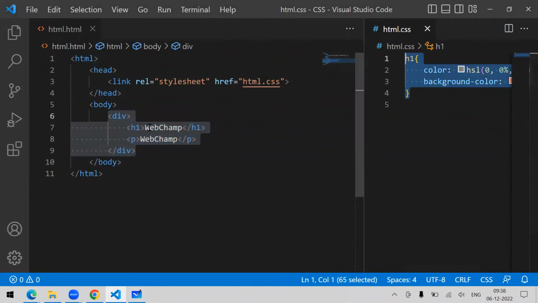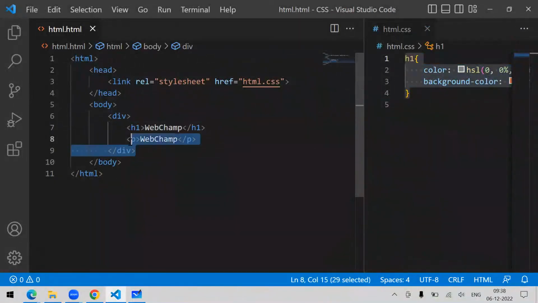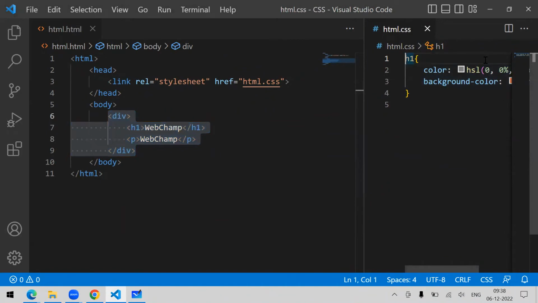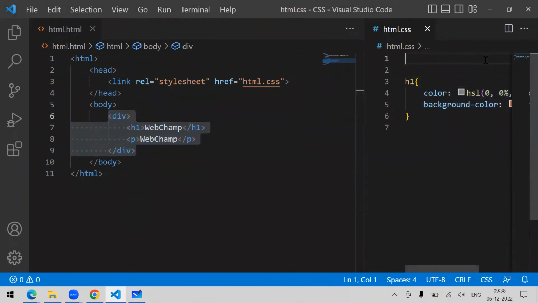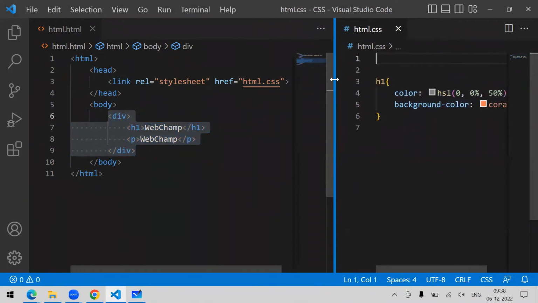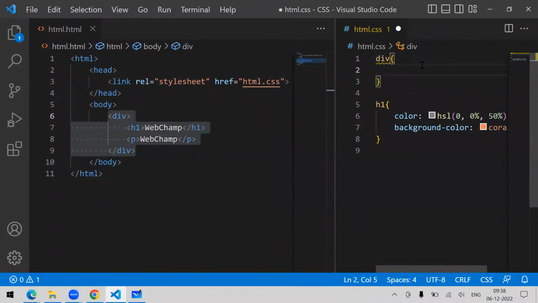If we add a background image to this h1, it will not be a problem, but the image size will be larger and we have to control that size. For that purpose we can use the div, and for the div we can declare height and width. I will select div; since we don't have a number of divs, I can go with the element name div directly.